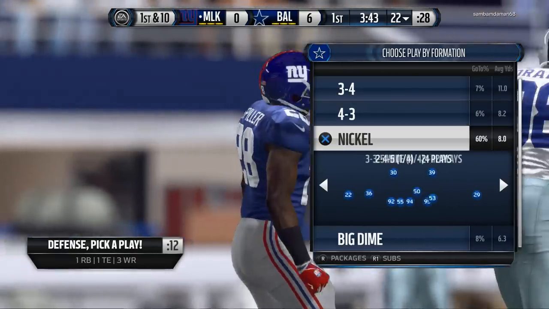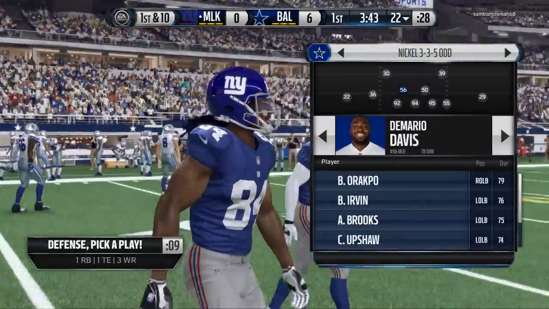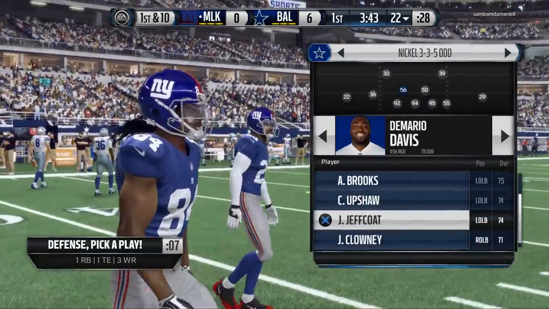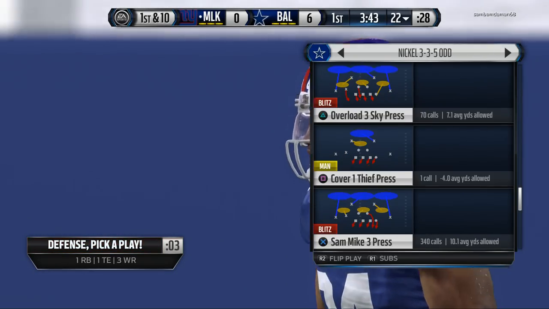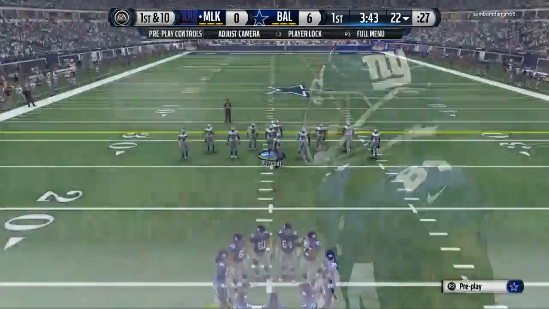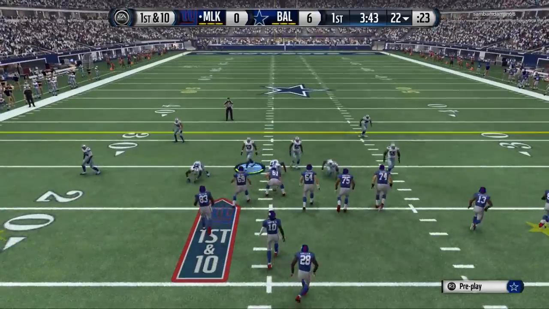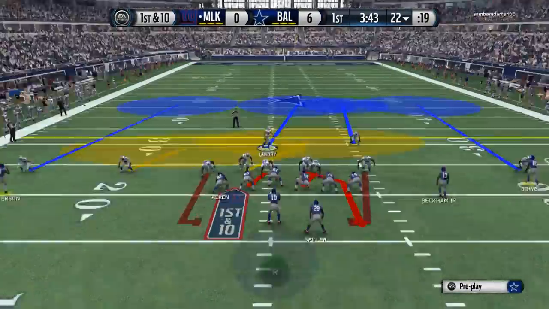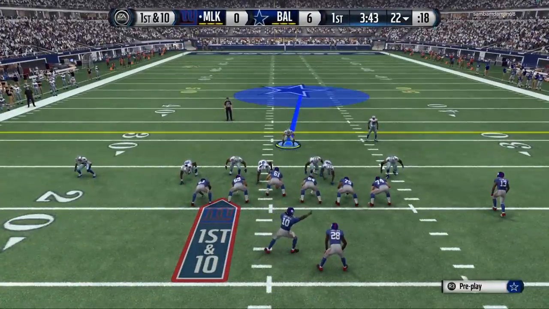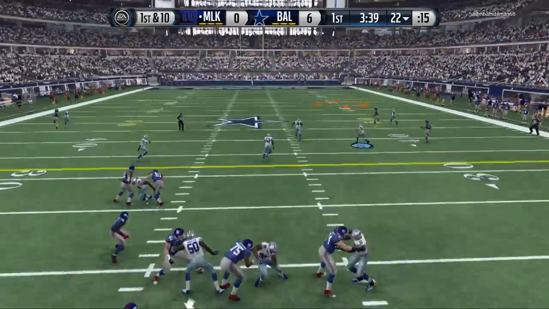But anyway, hop in. Nickel 3-3-5 odd. Oh my gosh, I just love this formation. There's something about this package that I really enjoy, just the way the formation works. But Sam Mike 3 press is my bread and butter. And we'll just start out with standard pressure off the right. He's got the Griffin card in, so that means we don't want to be bringing too much pressure left.